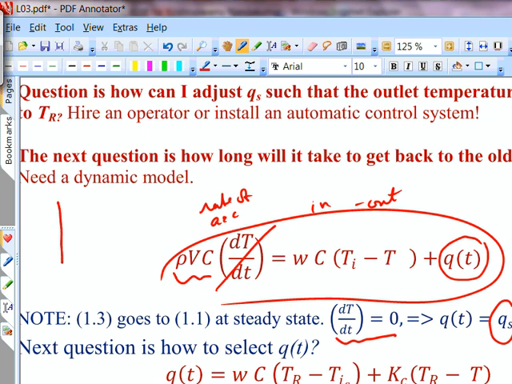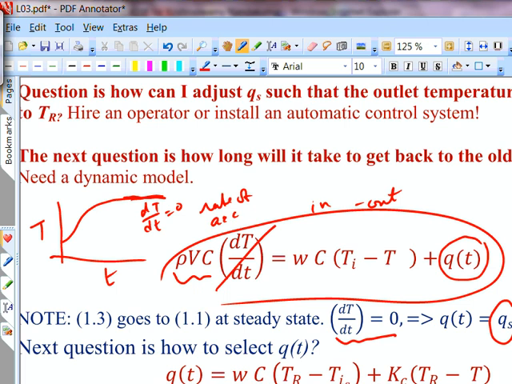But what we are looking at by dynamical is I'm plotting T as a function of time. So if I increase the temperature, the system is going to respond something like this. It's going to take a certain amount of time before it reaches the new steady state. Once it reaches the new steady state, temperature change with time, the dT/dt, will be 0. That is, derivative of temperature with time will be 0, and the steady state condition. So the temperature will be flat. And then, of course, this term drops out, and you get back to a steady state solution.